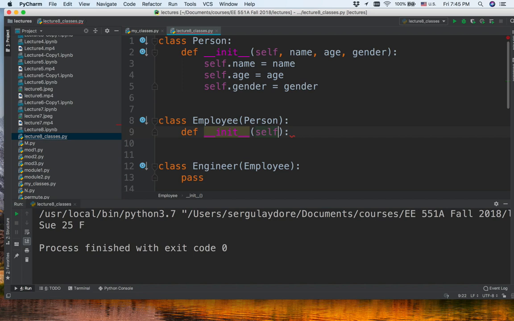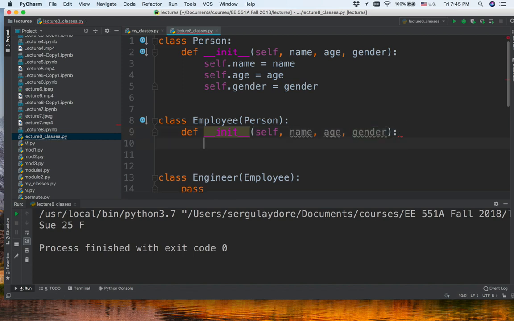Okay. And now, let's say it still takes name, age, gender. But here we actually, we never talked about it, but we needed to run the super class of this. What was the notation for it? Super class.